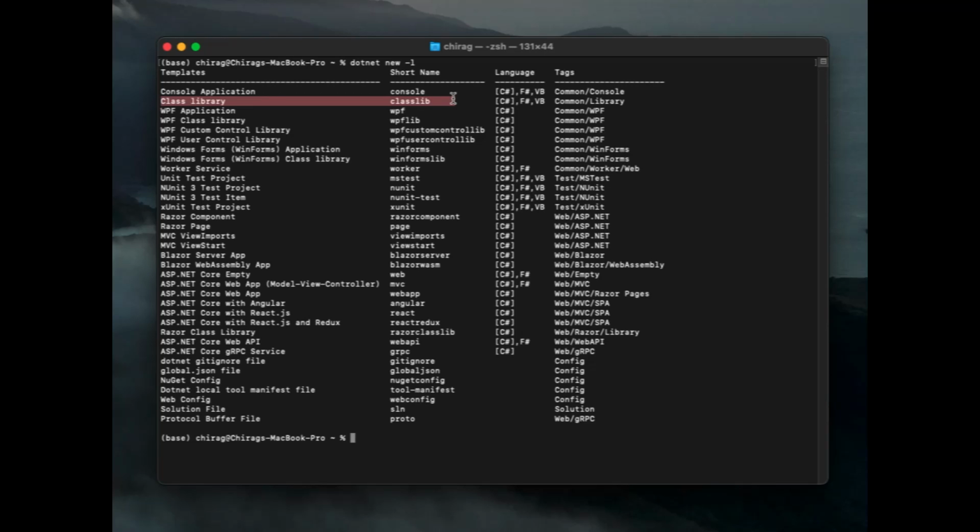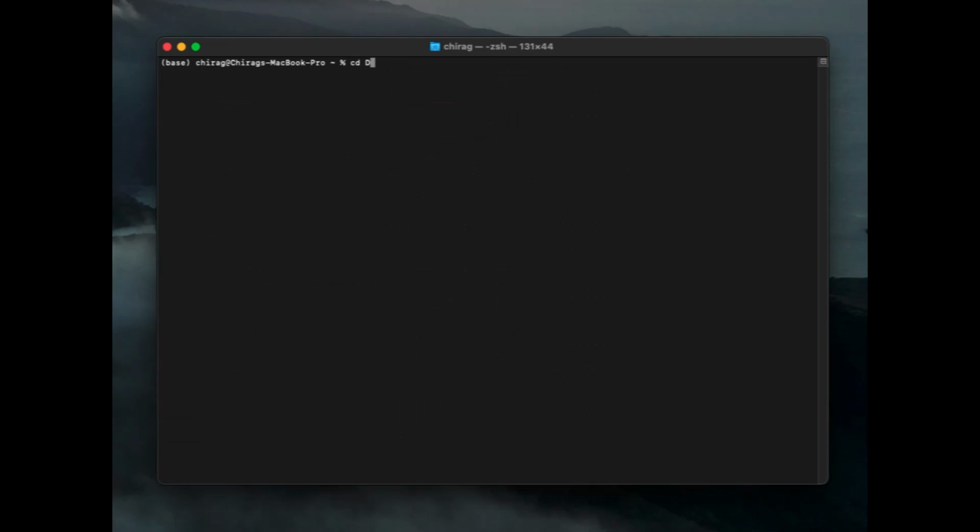Now that you know all the commands available, go to the directory where you want to store your project. I will create it on my desktop, so I will go to the desktop and make a directory called LEARNIFY, which is the name of our application. Now let's cd into our project.